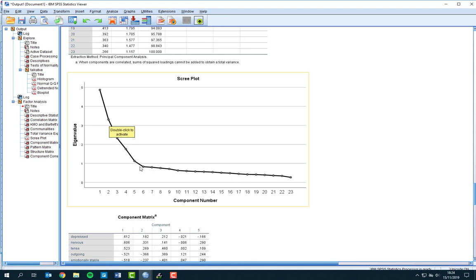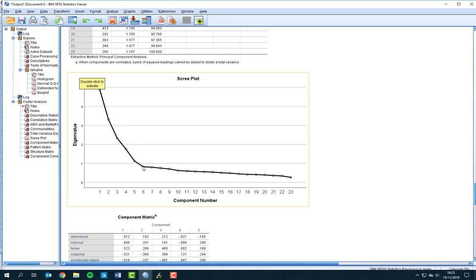The idea is that as soon as the line starts to level out, we think of this as a cliff. So this is the most important factor, second most important, and then everything here is like scree falling down a mountain. Everything here is essentially noise, it's rubbish. So we're looking for the point at which that slope changes. There could be a couple of little elbow points, which is what we call the change in the slope. The most noticeable one is perhaps here, and it occurs on the 6th eigenvalue.